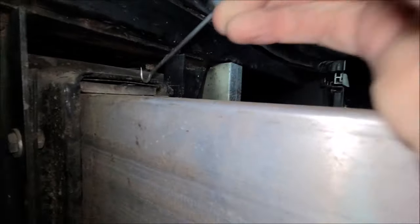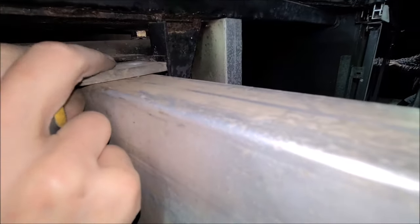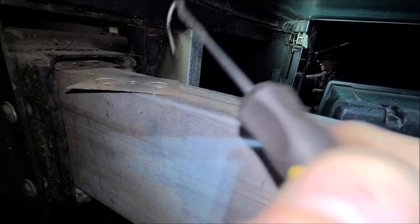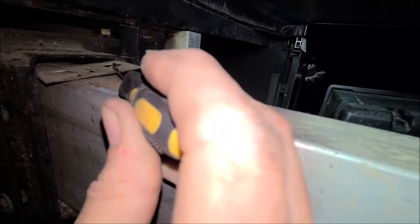Alright, working with one hand here, give you an idea what I'm doing. I got my little pick tool in here and trying to pick this thing out. There we go. And there's shims. You need to count your shims. Let me see if I got in there. I think there might be another one in there. Yep. Two shims. All right. We've got two shims on that one.